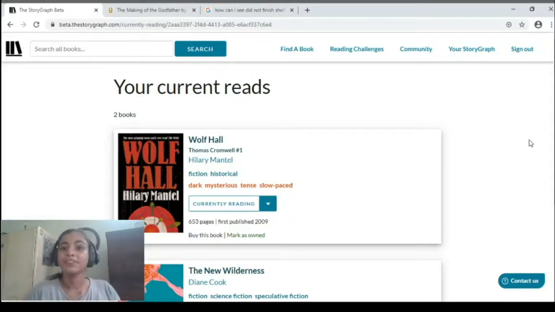But my biggest complaint is I cannot see my shelves. There are only like 3, 4 shelves available, and I want to make custom shelves, which I'm not able to. And more importantly, I really wish to see this as an application on my phone, simply because my phone is where I mostly update my reading stats. I cannot get on the laptop every time. But I think they'll have an app for it after they are done with all of this beta testing phase. And yeah, I think we'll be good then.